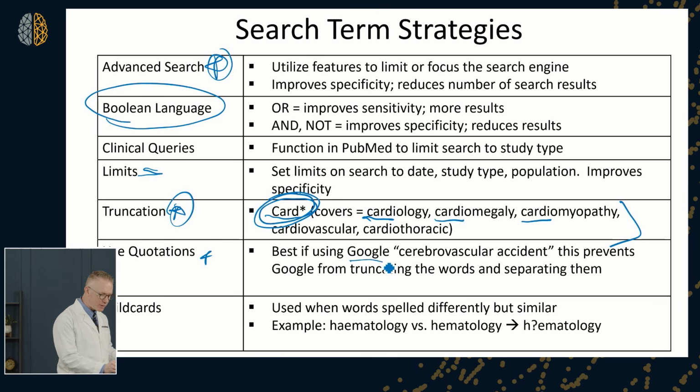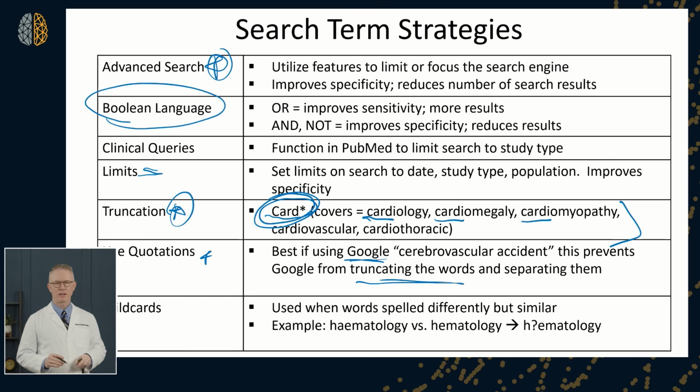Using that, especially if you're using Google, because this prevents Google from truncating the words. Like it says only that in its search. And then lastly are wildcards, where you use a question mark based on the spelling and geographic locations. So hematology is a good example of where you're located geographically in the world influences the way it's spelled. Both are correct. Both may be published, but if you, again, do text word searching, you might miss the other spelling, but you've got to know that. And so that sometimes can be a limitation if you're not aware.